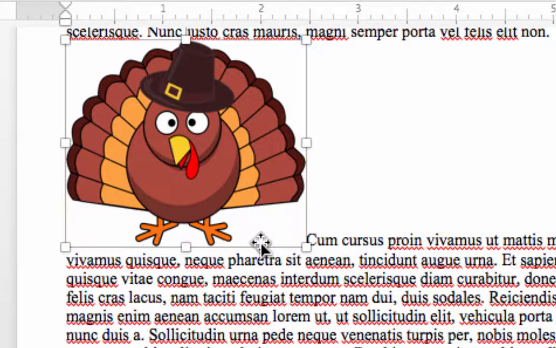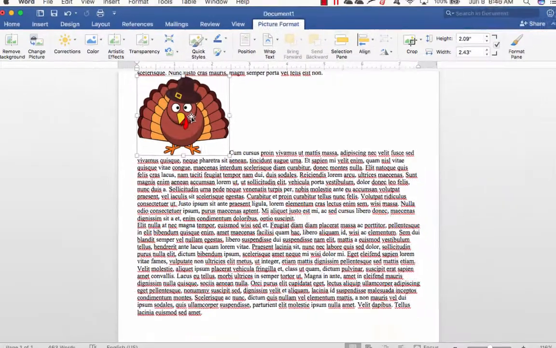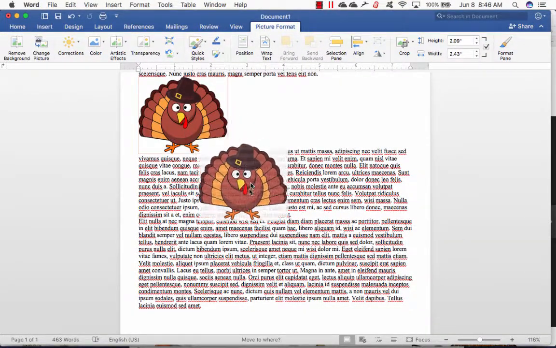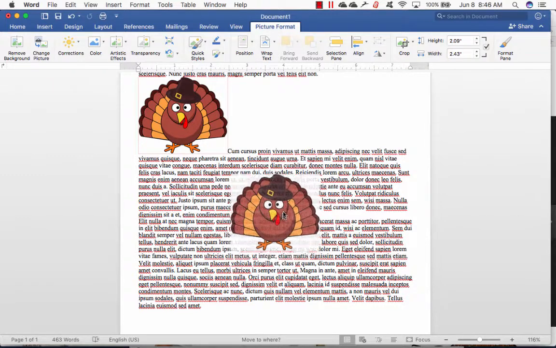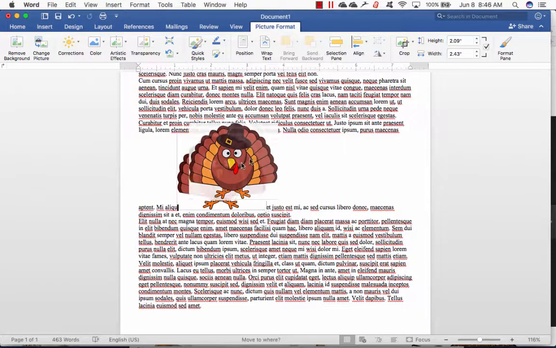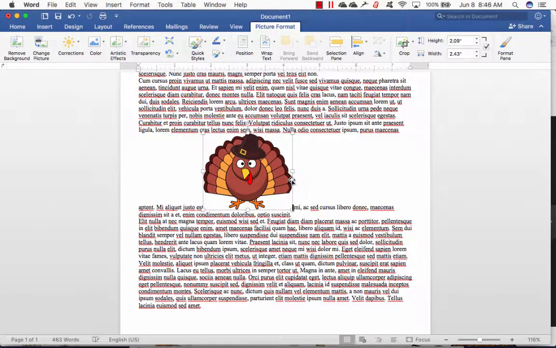Now, okay, I've got that inserted, I've sized it, but it may not be where I want it to be on the page. Now I can just click and drag that picture to where I want it to be. And it comes somewhat where I want it.